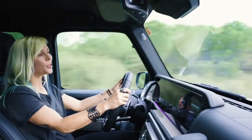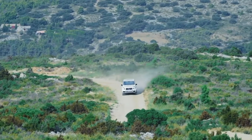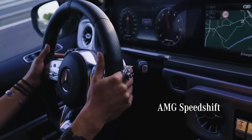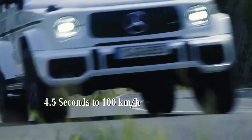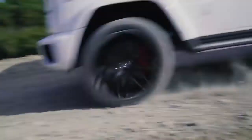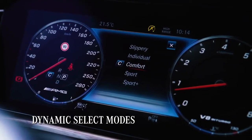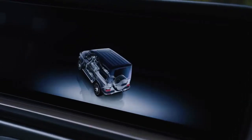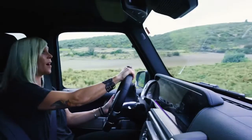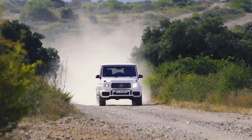The G63 is rear-biased all-wheel drive, like the G500. You can accelerate aggressively, even from a standstill, putting more traction to the ground using all of that massive torque. And a 9-speed automatic AMG SpeedShift transmission shifts very quickly, getting you up to speed very smoothly. There are different driving options — my favorite is Sport Plus, where it instantly kicks in stability control, making the car more agile and way more fun to drive. Plus, there are three different off-road driving options as well, making the G63 unsurpassed in direct ground connection to the pavement as well as to off-road terrain.